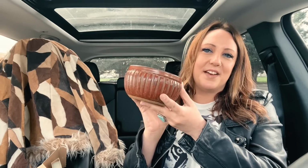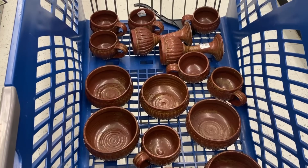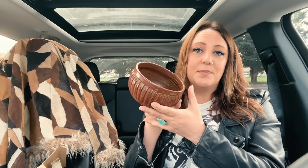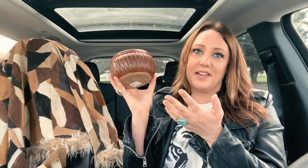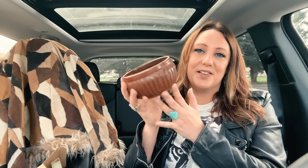They're from the 1970s, and to find such a large set of these without any cracks or chips is pretty amazing. It's hard to believe, but 1970 was 50 years ago. So these bowls are roughly around 45 to 50 years old. So when you think about it like that, it is pretty amazing that so many of them lasted. Someone took really good care of these.